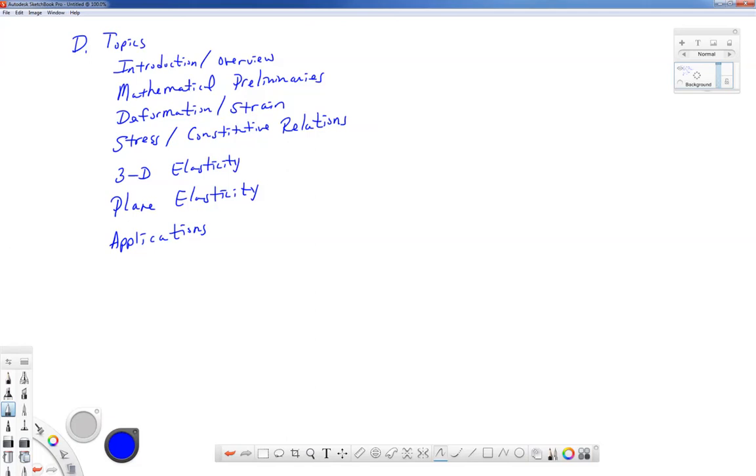So for next time, please read chapter 1 on the mathematics. We're going to go over some of that. We won't go through all of it. We'll kind of go through the parts that we need now, and then rather than having a couple weeks worth of preliminary mathematics, we're going to get into our material, and then we're going to refer back to chapter 1 when we need it. But if you read it now, then you'll be in good shape for the next time.